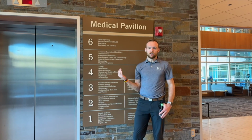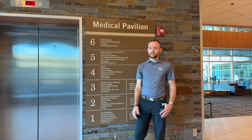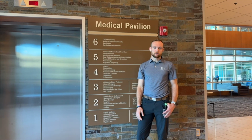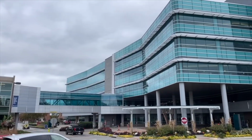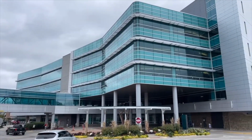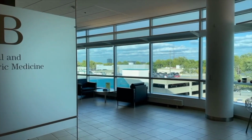Here we are in the medical office building where most of the outpatient experience occurs. Let's go on up to the clinic and hear from Charlie about our 3+1 schedule and that +1 week. Hey guys, I'm Charlie and I'm here in one of our clinic pods where a majority of you will spend your +1 week. You'll be paired with the same faculty mentor over the course of your 3 years at KU, which allows for longitudinal feedback as well as forming strong patient relationships.